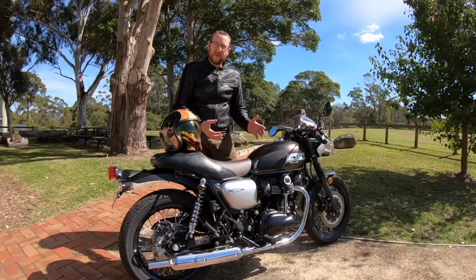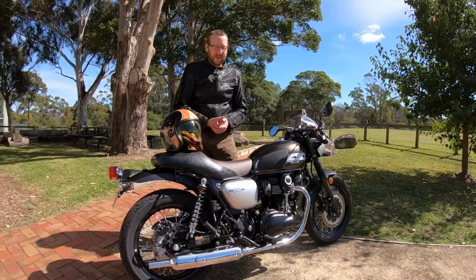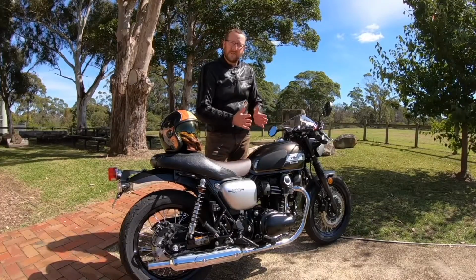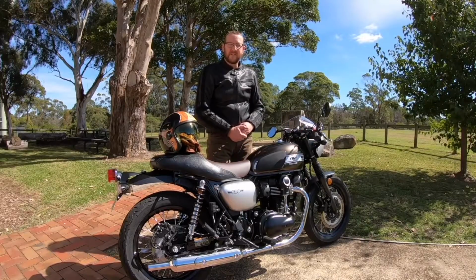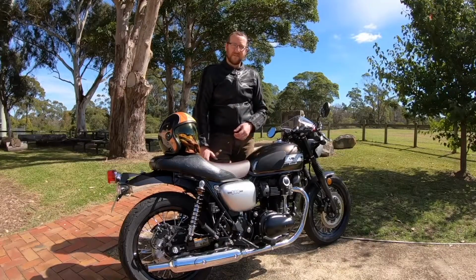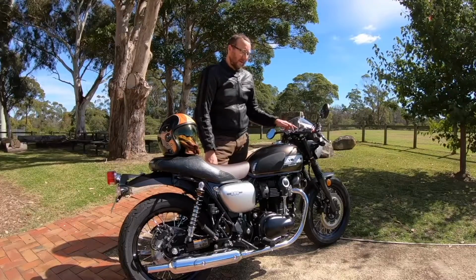There's a little bit of vibration in the engine, as you'd expect from a parallel twin like this, but it's got a balance shaft, and it doesn't get any worse or better through the rev range. It's just there, and it's just a light buzz through the handlebars and feet. It just lets you know that the bike's alive. It actually gives it a bit of character, so I really like it. Smooth fueling.